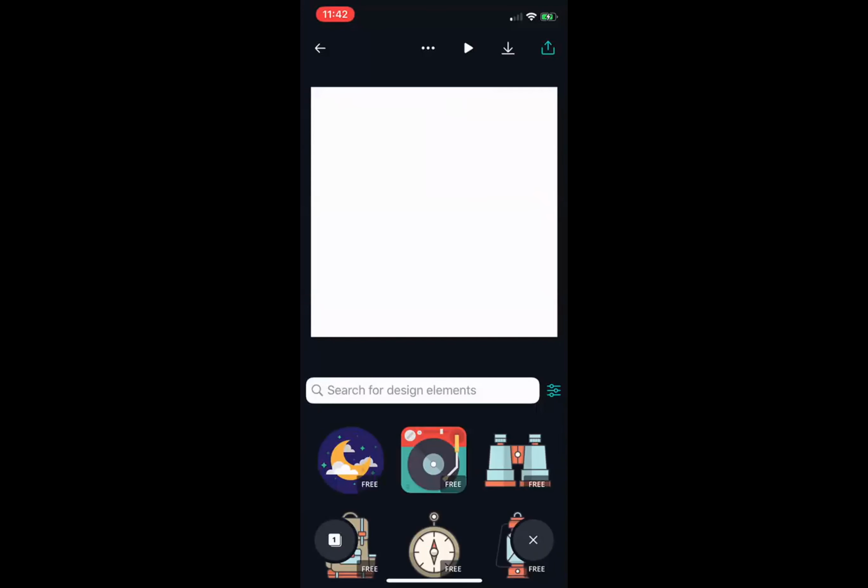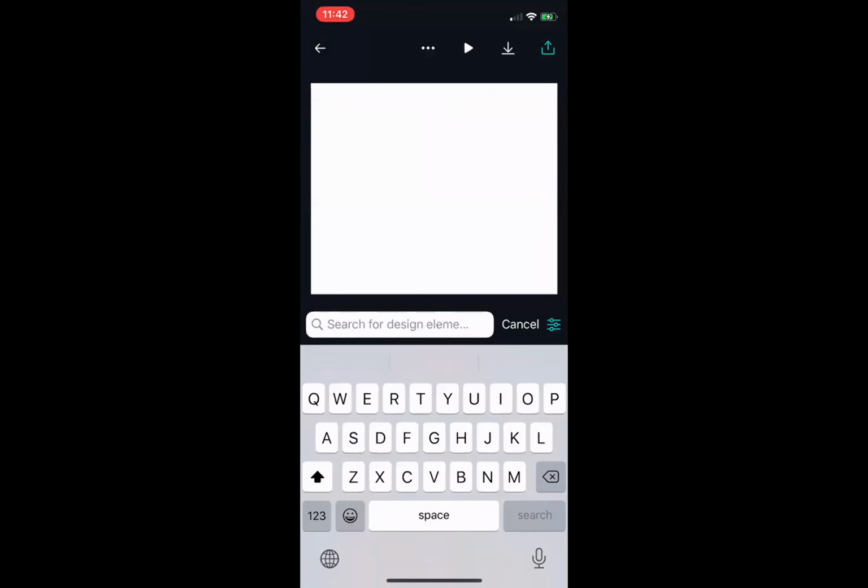So one thing I like most about my computer version is that I can add photo grids, which are going to be like collages. I have a harder time doing that on my phone. There's not as many options that pop up. But if you go to the little plus sign, click on illustrations. And then let's see. I'm trying to think what I type in. I think I typed in collage maybe.